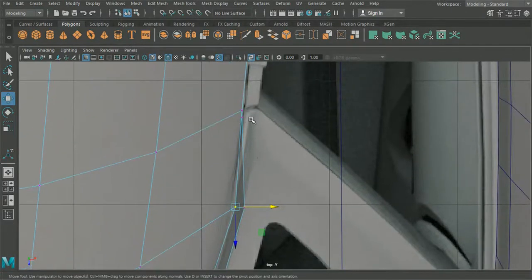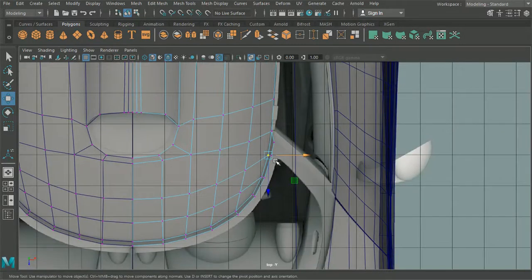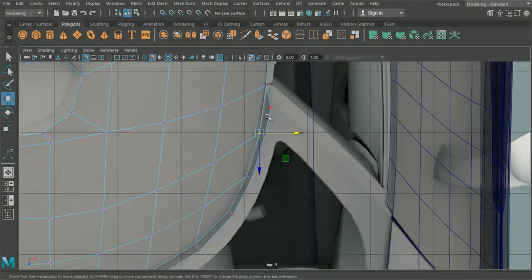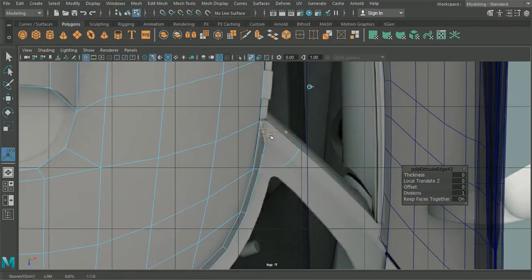Okay. And we can actually see that this one here actually goes something like that. So we'll pull all these out as well. Looks like we maybe need to go back in a little bit here. And then it looks like this is actually going to want to extrude down here.